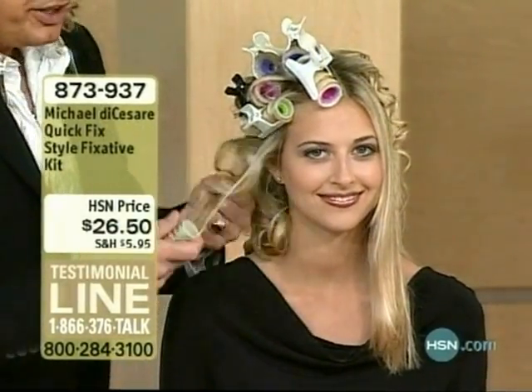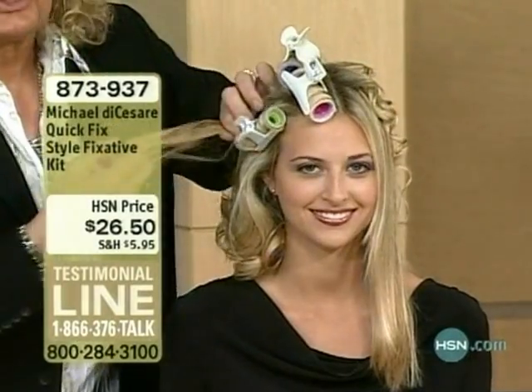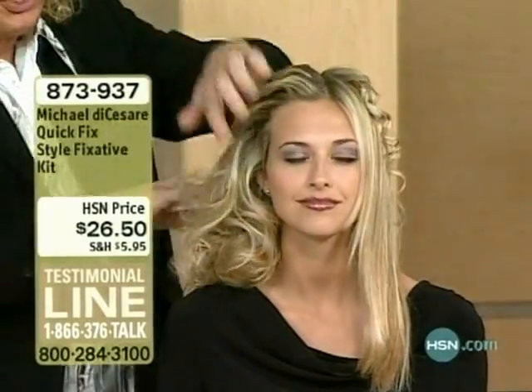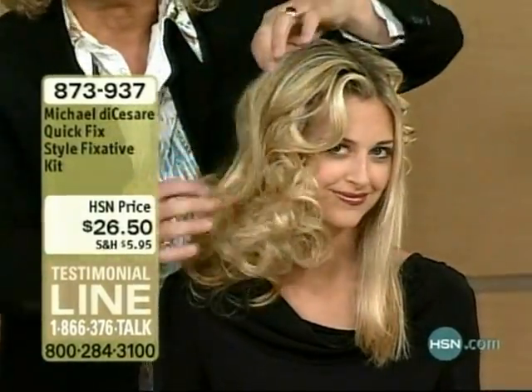I also say, if you set your hair on electric rollers, that's fine. A lot of people don't like to admit it for some reason, but use them. Let me show you how you can get your hair to respond easily and quickly using your electric rollers. That was seven rollers in her hair. Liquifix will give you gorgeous, gorgeous romantic curls and waves — we're doing so many of those now. They look soft, they look beautiful, they look simple, and you can do it whatever your style is.